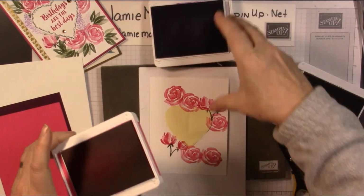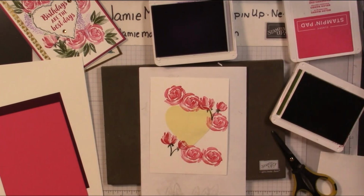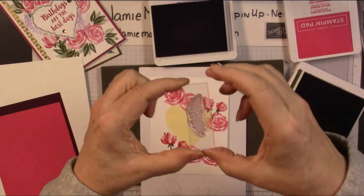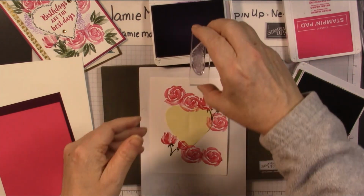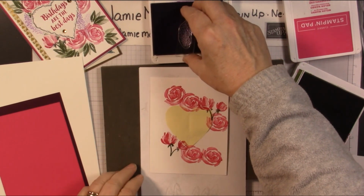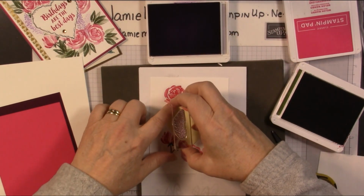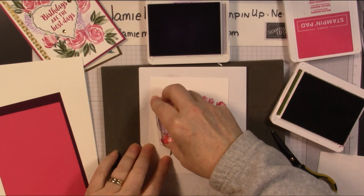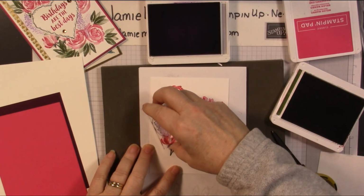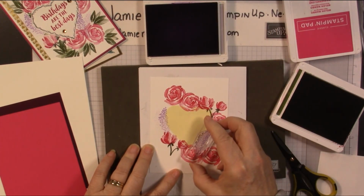Highland Heather ink. Done with this one. And I want to bring in that, it looks like heather or lavender. I'm going to go right around this edge of this flower, a heart here. And I'm going to stamp it again without re-inking. I'm going to stamp a couple down here.